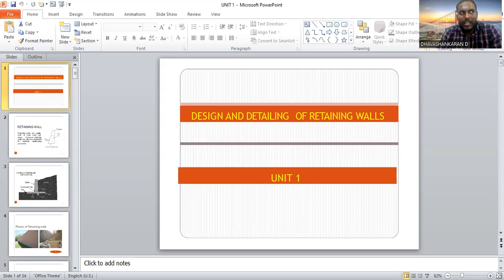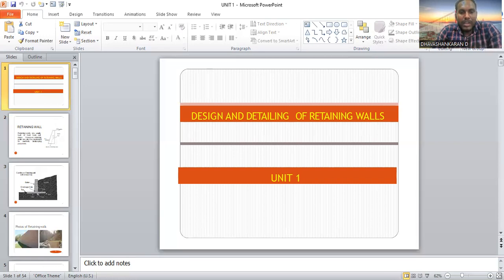Generally, the basic definition is that a retaining wall has to resist the soil without any form of sliding. That is the exact definition for a retaining wall. Before constructing this wall, it is constructed to hold the soil at the back. There are two types of pressure that may be exerted on the soil: passive pressure and active pressure. One acts towards the soil and the other acts against the soil.